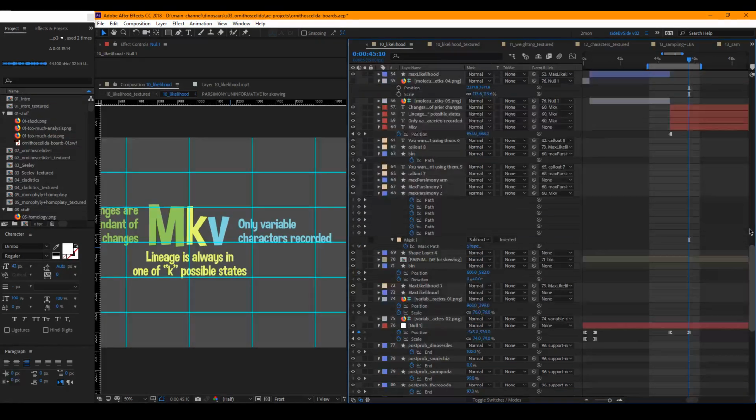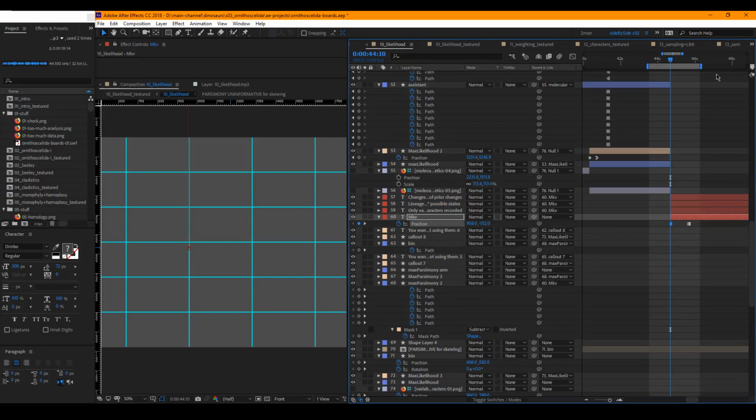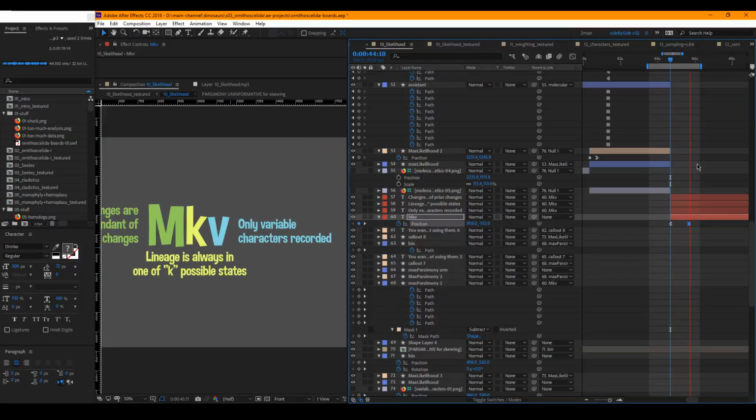There we go. I said bad to myself because I was doing it badly. All right, this one we're actually going to fake because I've already keyframed the position of MKV. Someday I will learn to type. Cool.